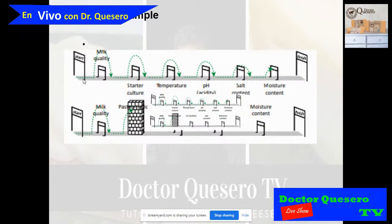But in the other scenario, our milk is raw. It's not pasteurized. So we have an obstacle over there. And in addition to that, the milk came hot. If the milk came hot at, let's say, 30 degrees, and this milk is going to be used to make cheese, this milk for sure has pathogens that we need to kill. How do we kill them? We have to pasteurize the milk. Then if we pasteurize the milk, we overcome this obstacle, and we are guaranteeing that the quality of our milk is good.